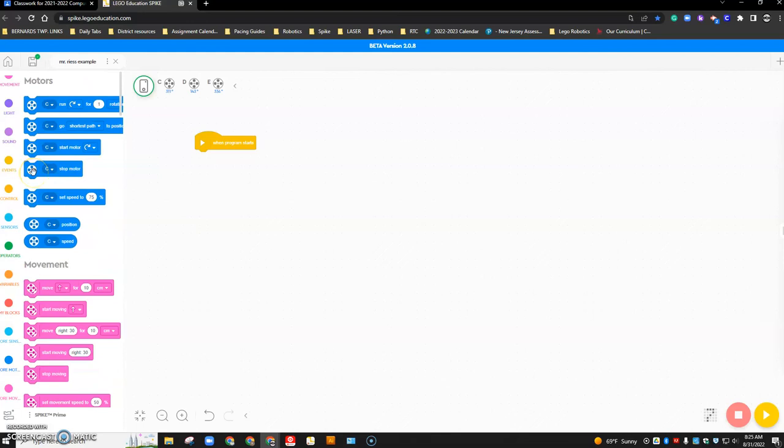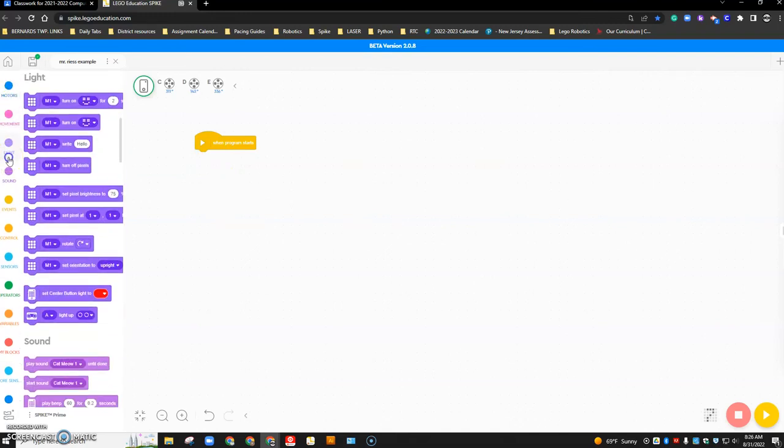If we want to start a program, when program starts, all of our blocks must be connected. They look like puzzle pieces. If I go up to the light blocks, say I want to make a smiley face, I drag this over, and you see how it connects? Drop that in, and I can mess with this. I can get rid of it, I can put it all on, I can make whatever I want. But say we mess something up or we no longer want this block. To get rid of it, there are two ways. I could right-click, delete block, or I could just drag it over here and it also gets rid of it.